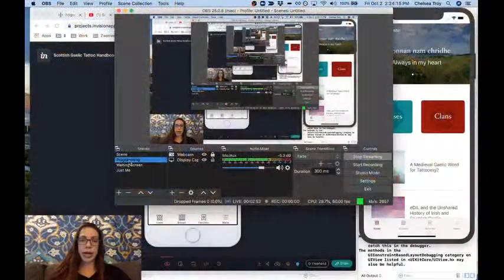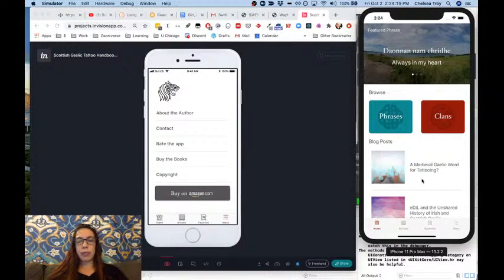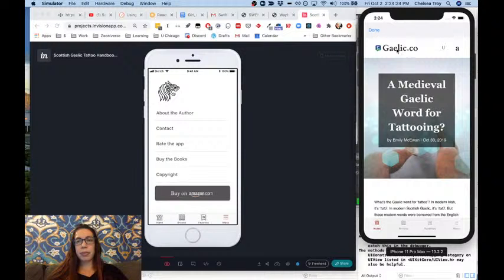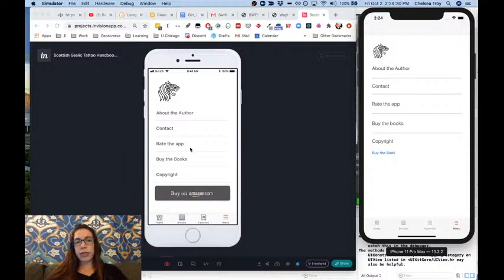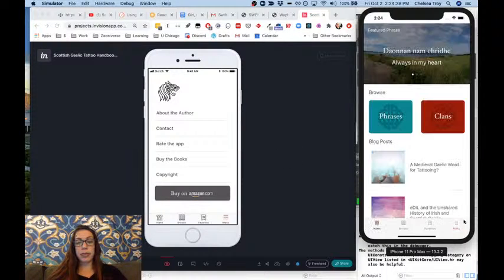Let me show you what we're doing today. So this is our app, right? And when we click on any of these blog posts right now, we've got this window that comes up from the bottom. On our menu screen, we want to do the same thing that we just saw on the home screen.